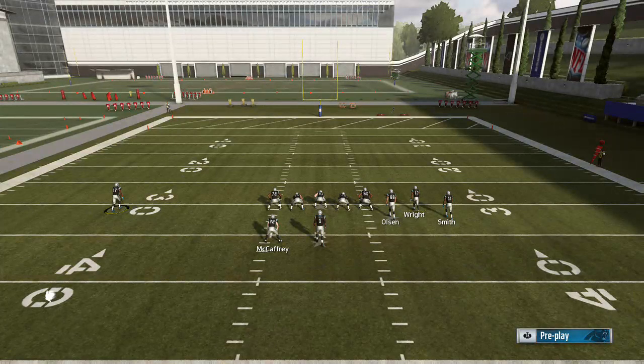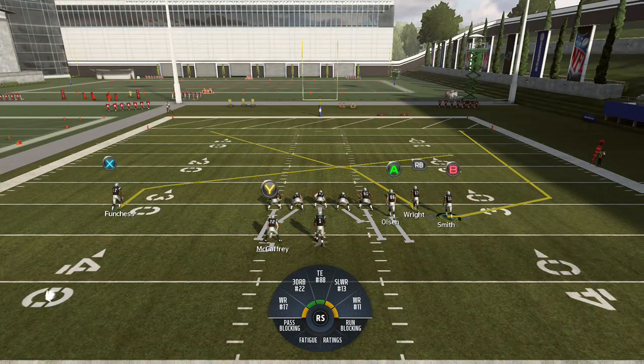The second thing you want to do is send this motion out. If you send this motion out with B, you're going to get a quick, easy maybe 10 to 20 yard gain depending on the defensive line. That should be your first automatic read. You want to read that B, and then once you read B, look to X and then look to RB.